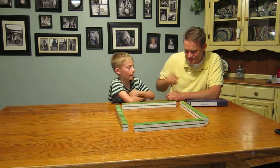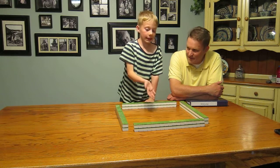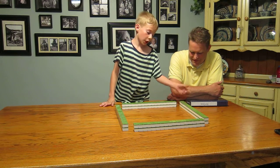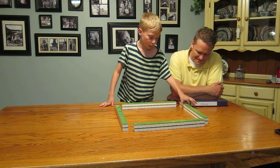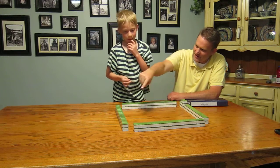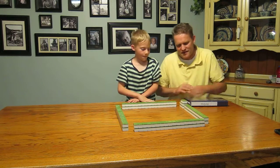Sam rolled a four, so you count one, two, three, four. If you're Chinese, you go to your left and count the same way. You grab the two tiles you landed on and put them to the side like that. We keep pulling tiles from this direction, and we go in the opposite direction for player order.